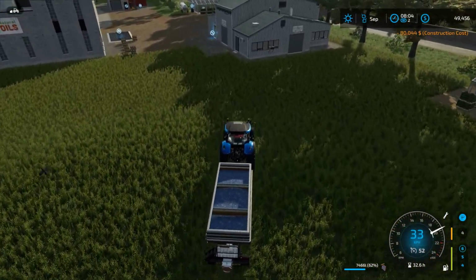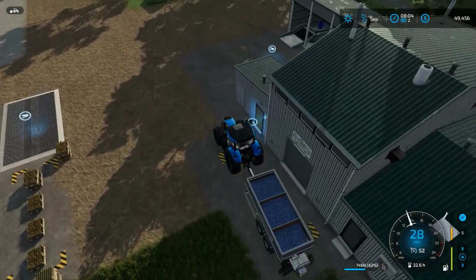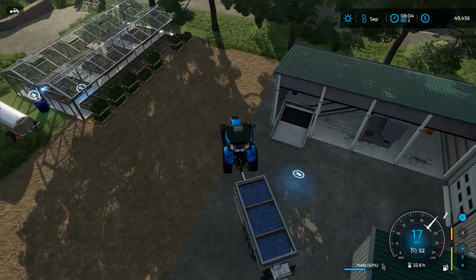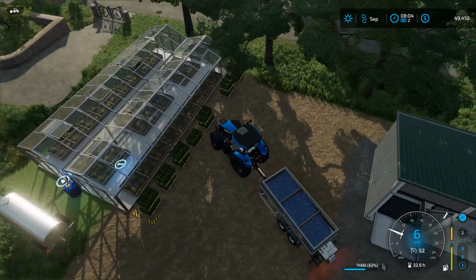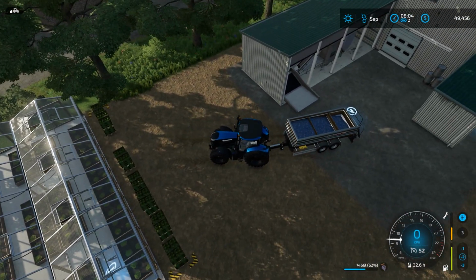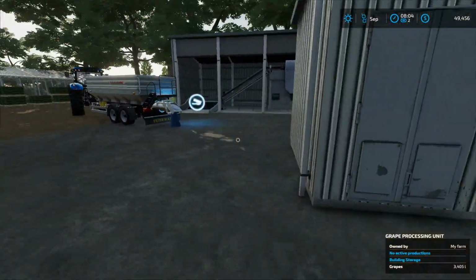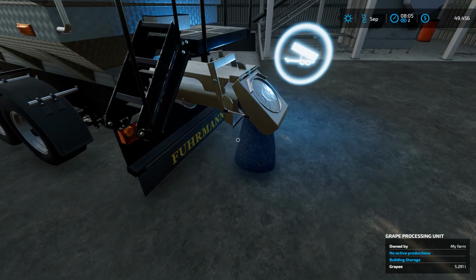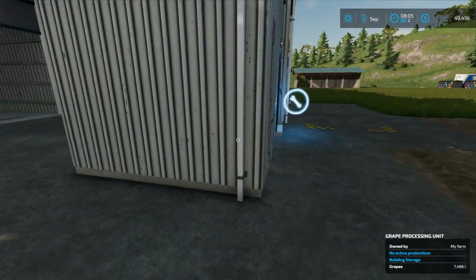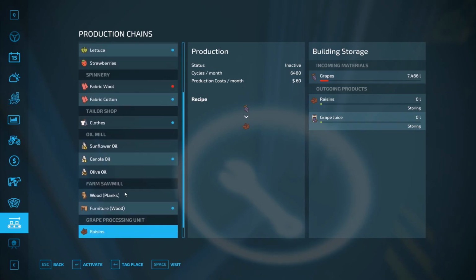80,000 that's cost us. It's left us with 49,000. So money is getting a little bit tight. We've still got a couple of things that we need to lease for the next harvest, so we can dump these grapes into here, and we can go and activate the unit. That's weird, I didn't know it would tip out like that. Okay, well, that's fine. So we can activate the raisins.